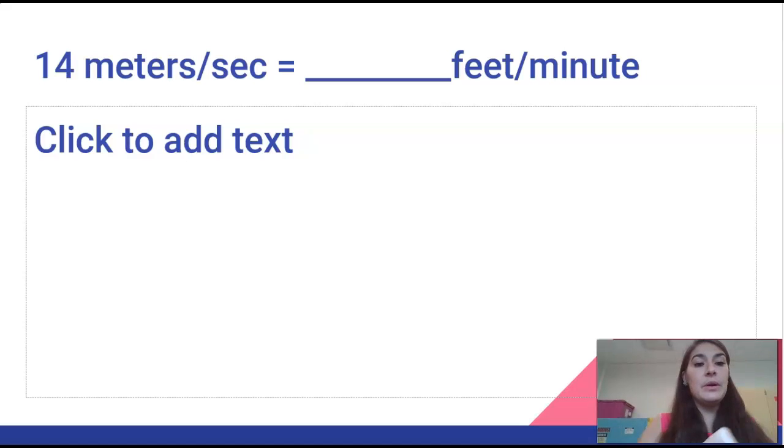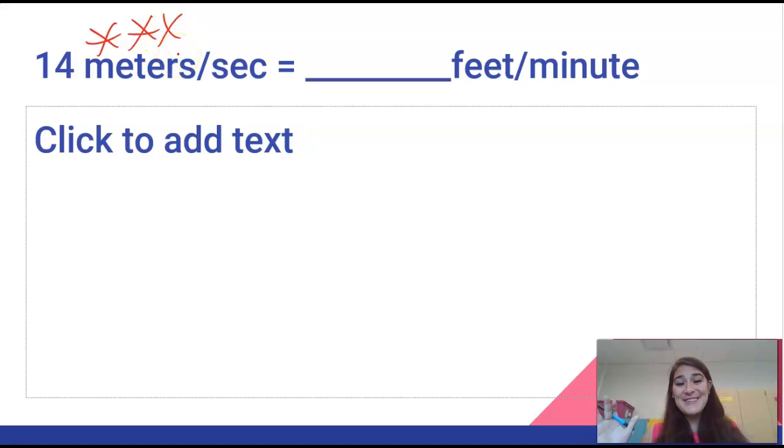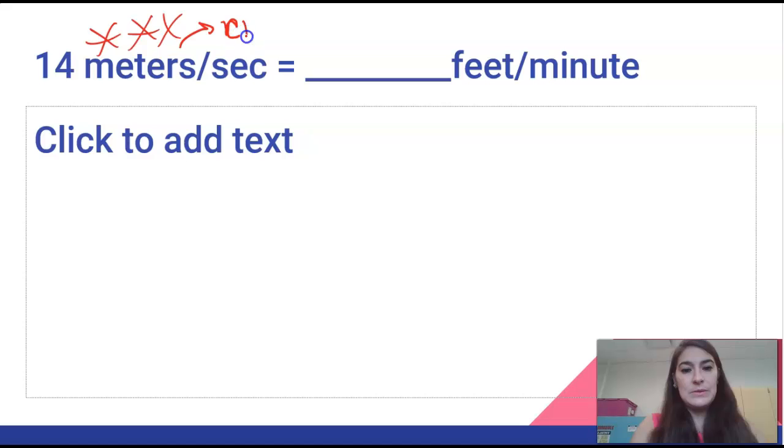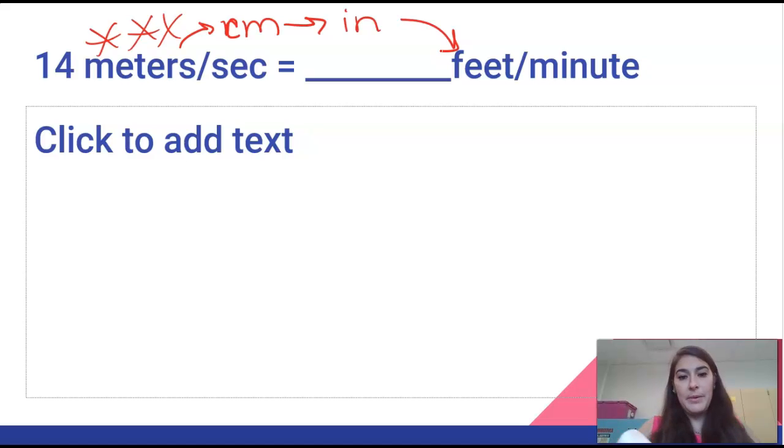All right, so meters to feet. Right? We've got metric to English. That should set off like that magic alarm in your head. Maybe not that exact noise, but it should at least set off a red flag. Okay, so going from meters to feet, I know I have to use that conversion factor. So I am mapping this out before I do it. I'm going to go to centimeters, and then from centimeters to inches, and then inches to feet. You can map it out on the bottom too.